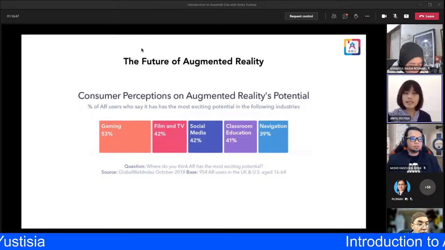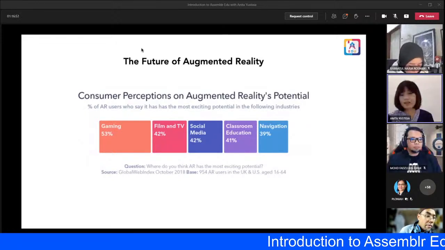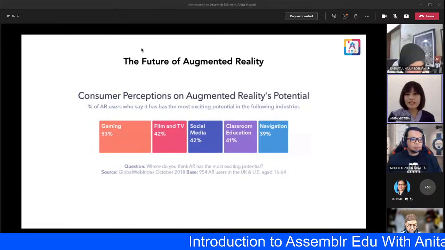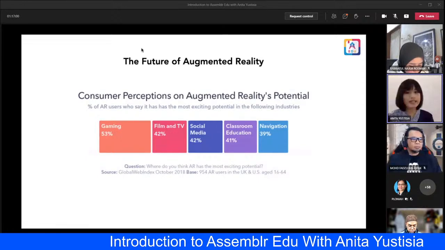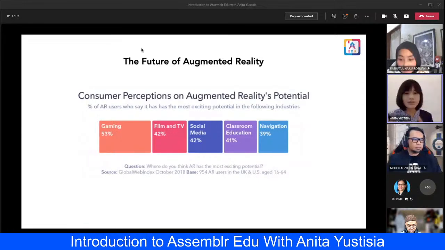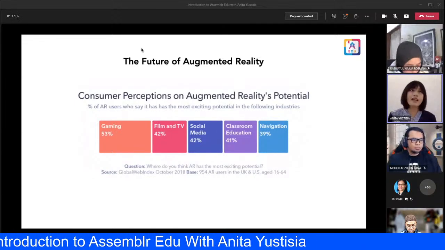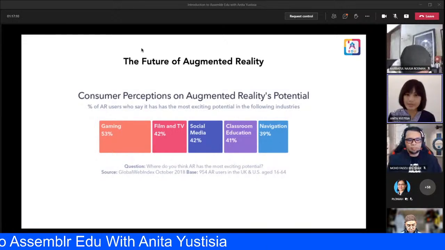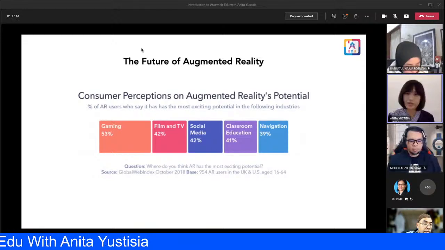And navigation, yes, you can navigate throughout the city using augmented reality. And then classroom education. So this one is quite big. This is actually really big, and this has been happening a long time before COVID or the pandemic started.